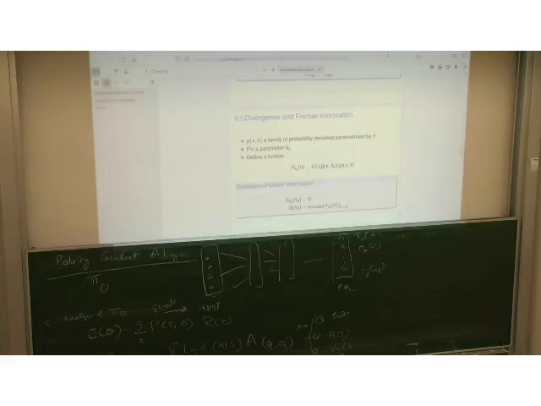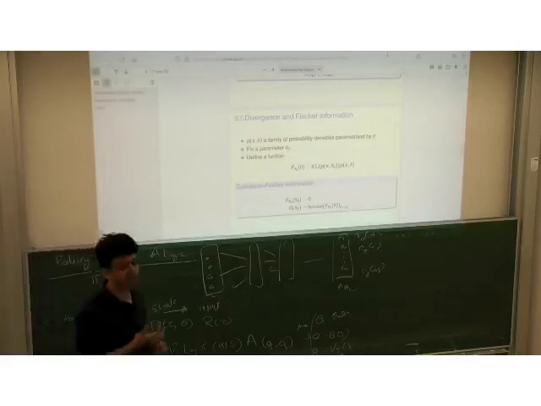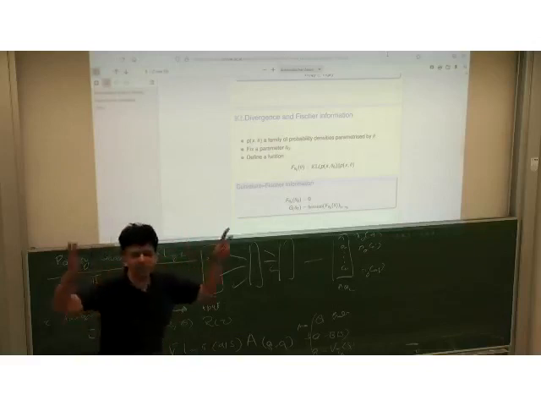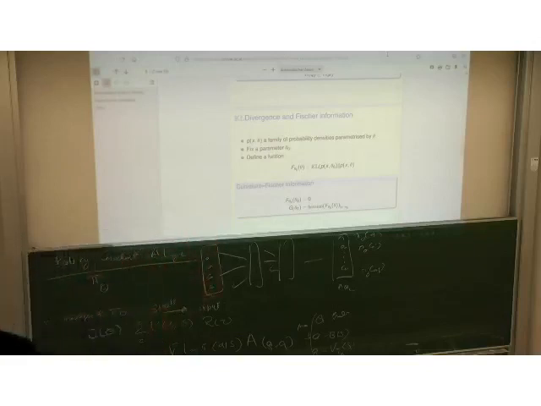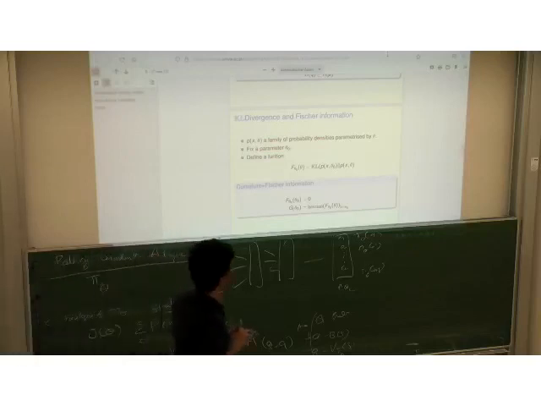Its gradient at that point will also be 0. Why? Because this function has a minimum at theta 0, so its gradient is also 0, from the information inequality. And you remember KL divergence is the expected value of some log thing. If you took the Hessian of that log quantity, it turns out to be the same Hessian as the log quantity of the score function, as we defined the Fisher information. I could have derived that, but let's now focus on the slides.